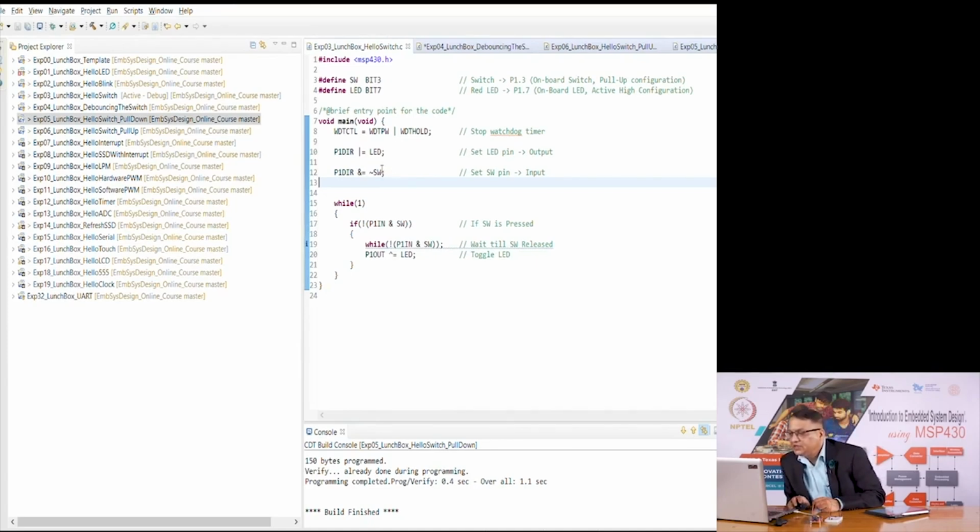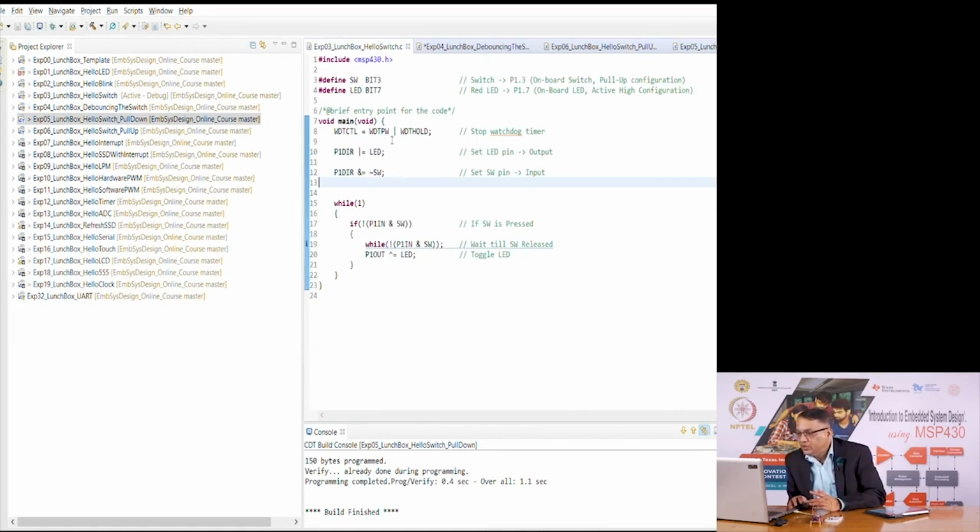In the second instruction, you are saying P1 dir is equal to P1 dir ANDed with the inverted value of the mask constant called SW. SW is on bit 3, and therefore it will make the P1.3 bit in the P1 dir register equal to 0. This will make the pin an input.